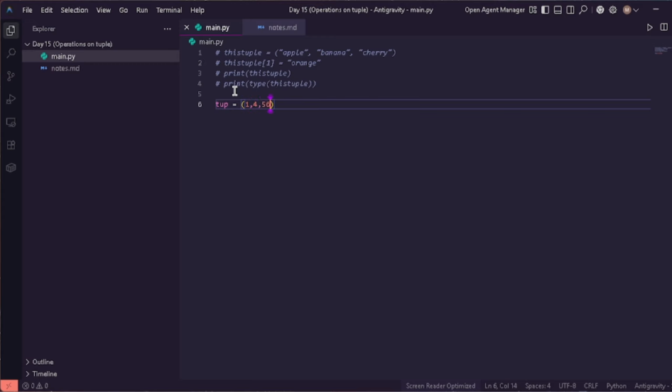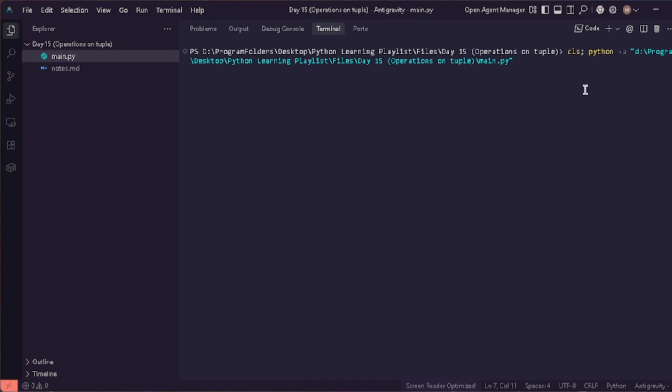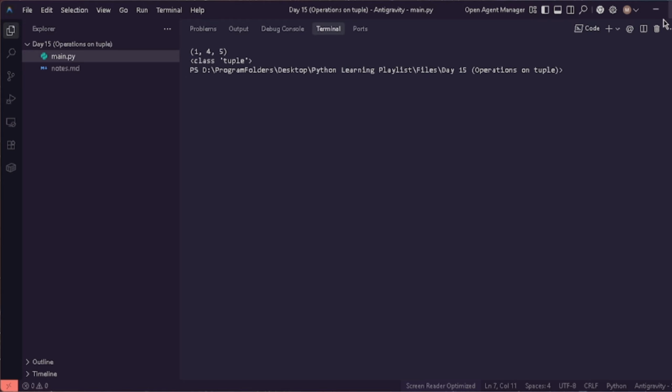At 1, 4, 5. It's way better. Now, what I want to, like, printable. Yes, you are good. I want to do this. So it's a tuple. Yes, it's a tuple.